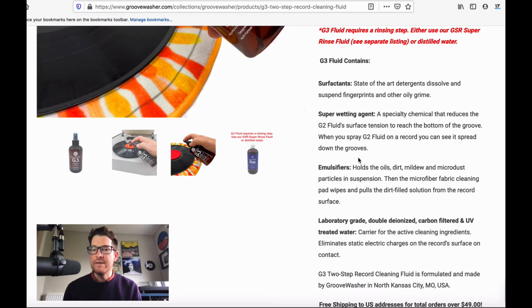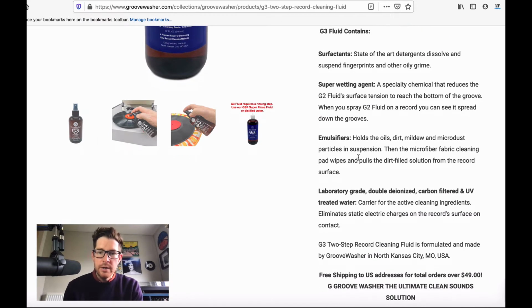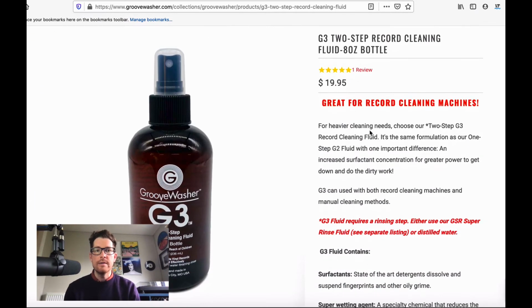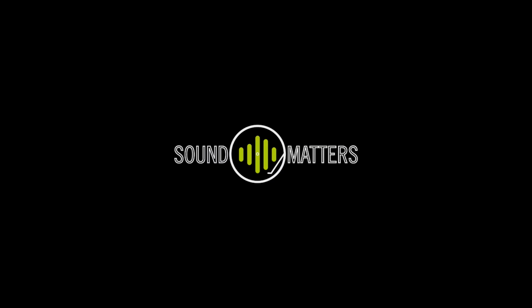It behaves quite differently to standard distilled water. So that's basically the crux of it. But without further ado, I'm just going to switch cameras now, and we can talk a little bit about the cleaning process and how it works.